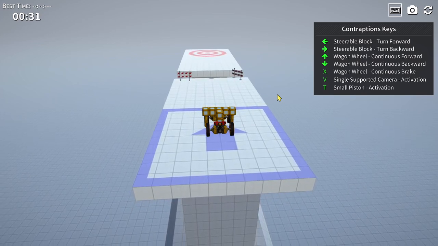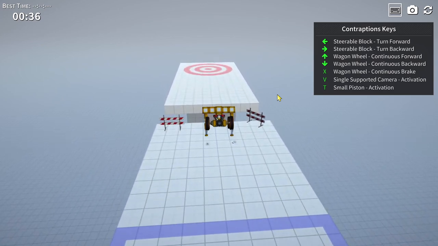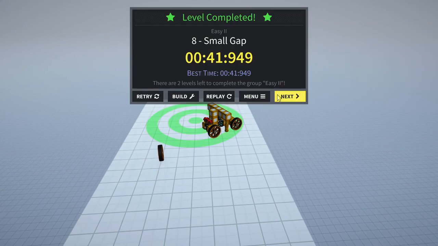And now, if we just go very, very fast, we could maybe make the jump. Alright, let's go, T! Oh, we did it! I can't believe that actually worked, that's so stupid, I love it.